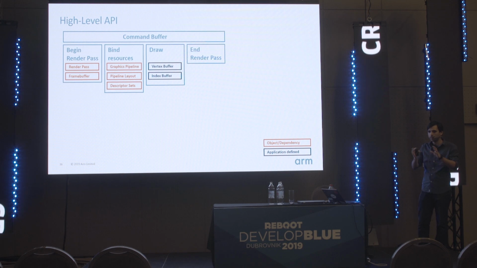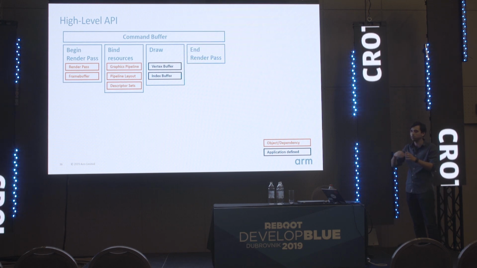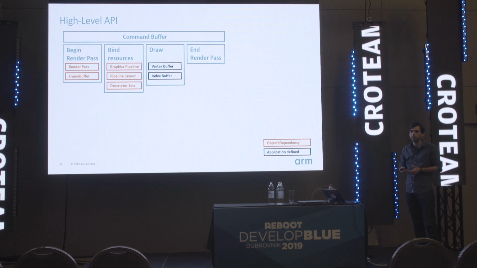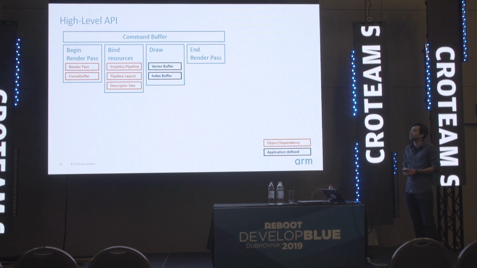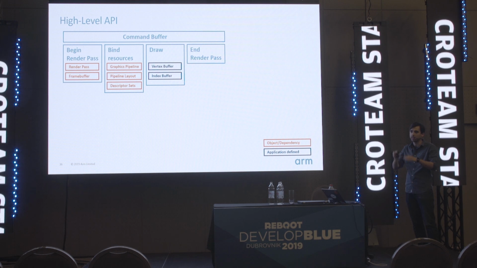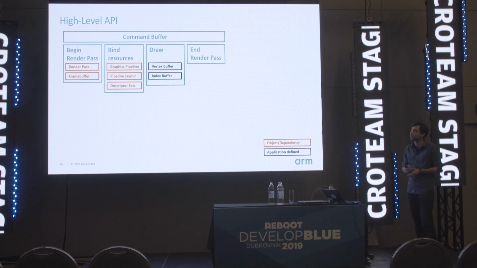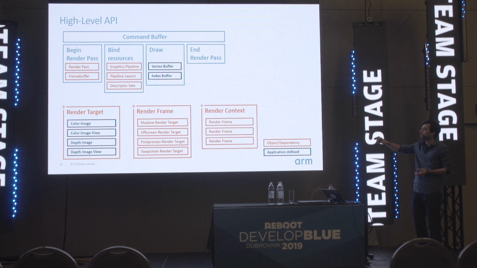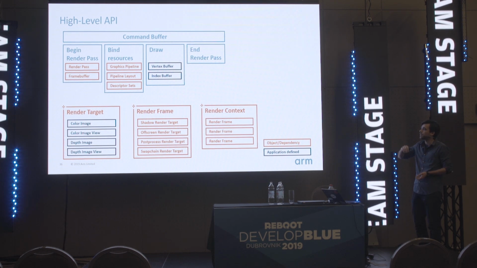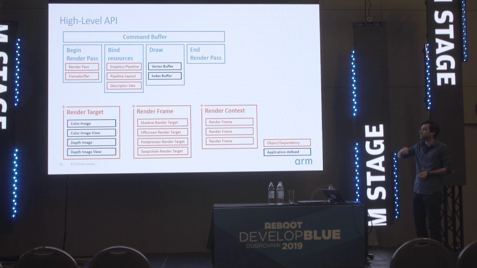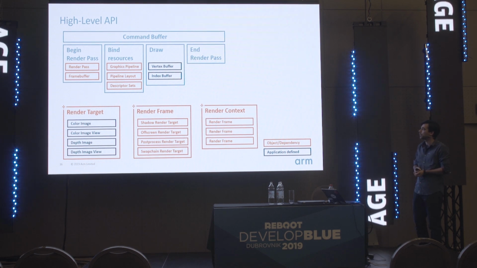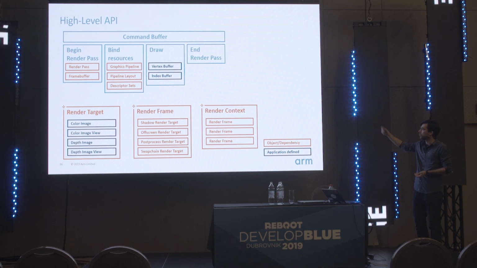So then, when you have this object set up, you can start to record into the command buffer. And we also give some helper functions to keep to a minimum the housekeeping that you need to do with dependencies, for example. And we provide certain abstractions that allow you to combine images and image views into render targets, and these make up a frame. And for a simple triple buffer application, you then have 3 render frames in your render context.